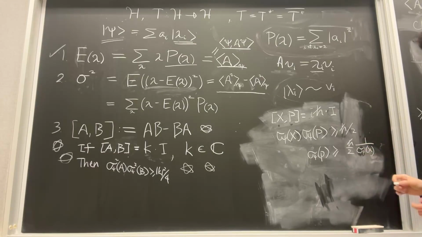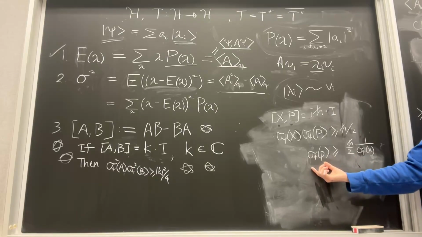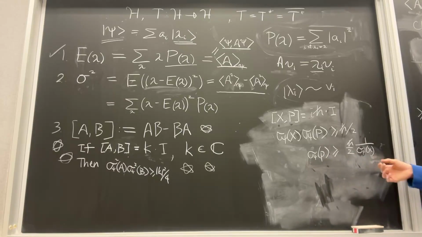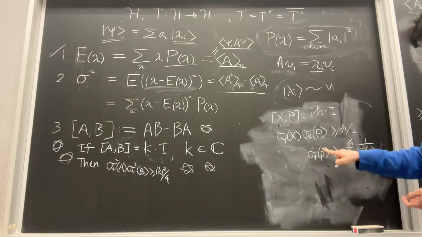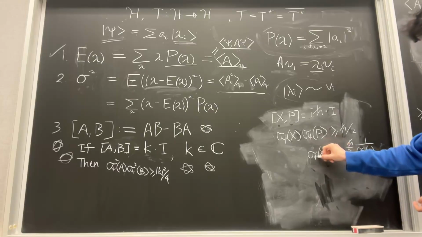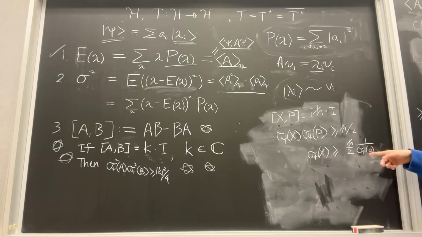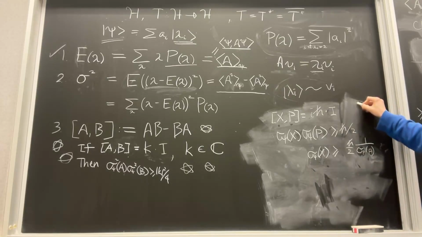Everyone says that. Okay. So if you're more and more certain about your position, your uncertainty of your momentum must go up, right? And vice versa. You can divide by the uncertainty in P instead, and you get, if you're more and more certain about your momentum, you're less certain about your position. That sounds like something familiar from quantum propaganda. So this is called the Heisenberg uncertainty principle.